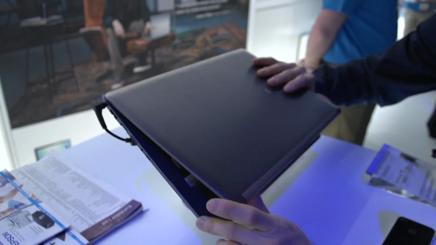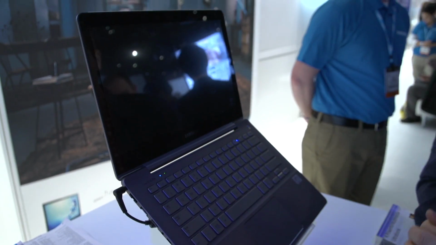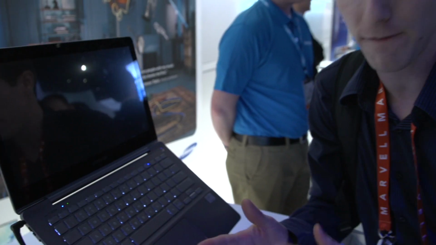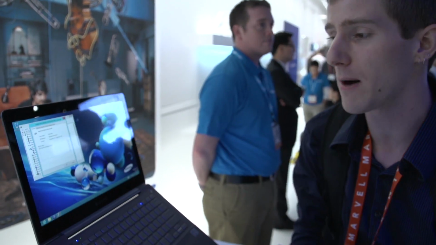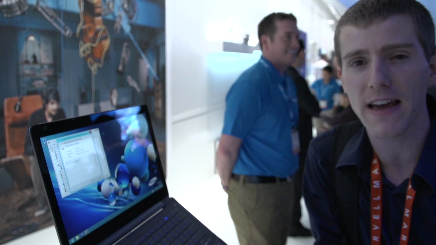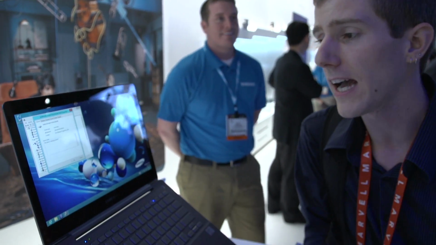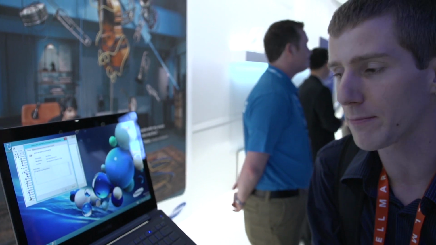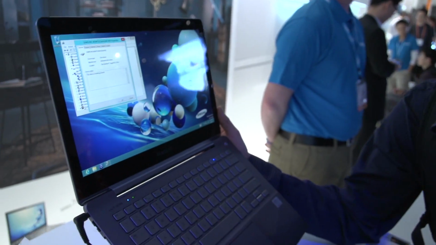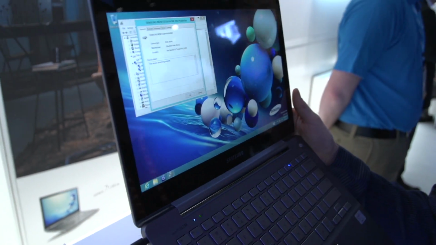Okay, so yes, gaming on the go. Yes, Ultrabook. Touchscreen now. So they've added a full multi-touch touchscreen, and more important than anything else about it, in my personal opinion, is the fact that they are no longer using a TN panel on their Series 7 Ultrabook. This is a PLS panel, which means that when they say 178 degree viewing angle, they actually mean it.